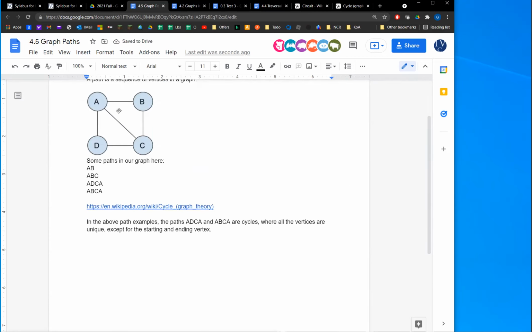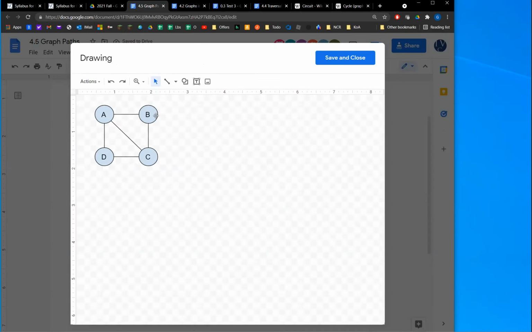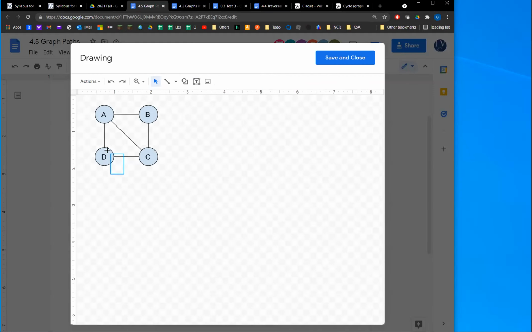All right, so if we were to extract those paths, ADCA, that was the path that we took. You can see that's the cycle graph, that's the C3. ABCA, same story. There's a subgraph that we are creating here.